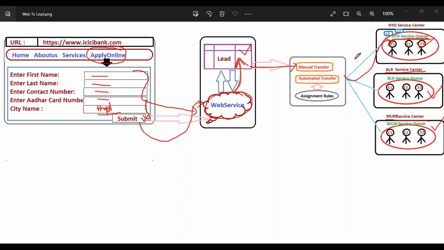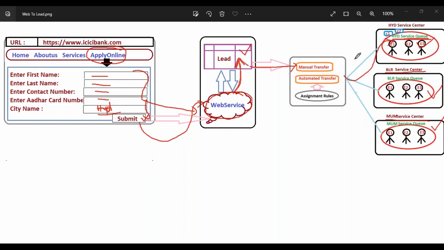They will give the information: just now you showed your interest in our personal loan services. Please let me know your details so that we'll come to your location. We'll complete the necessary formalities. We'll apply for the loan on your behalf. You need not visit my organization or my branch. We will come to your place to apply for the loan. So we are using this kind of functionality.